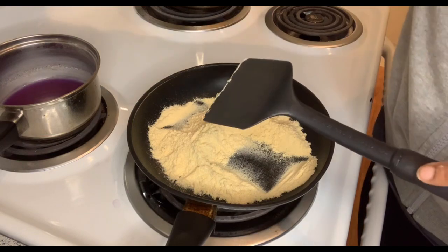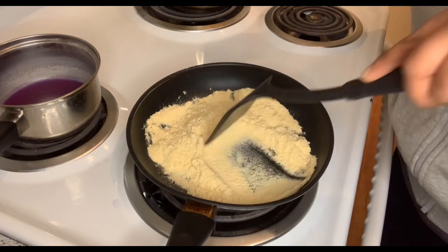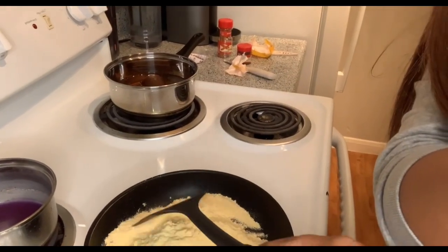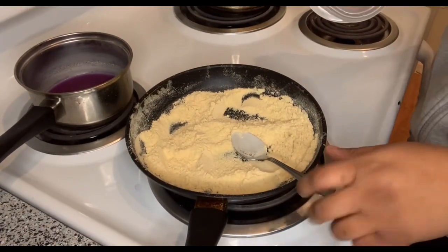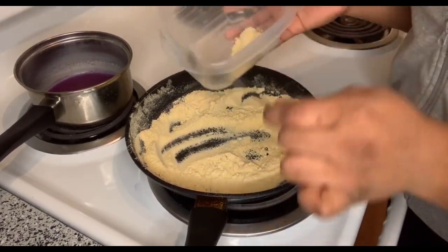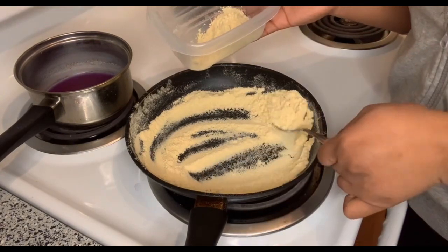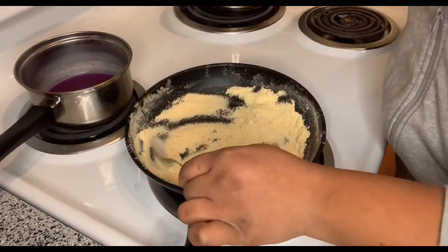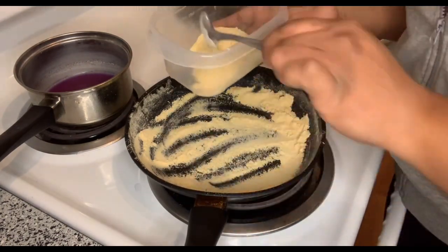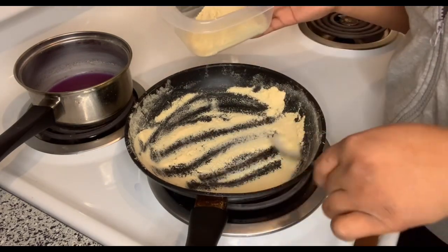I had to turn the air vent on, so if I have to do a voiceover it's because it's too loud — I know the air vent can get annoying. I'm gonna let this toast a little bit and come back once the mixture over there is dissolved. The maseca is pretty good toasted, so now I'm gonna transfer it into a container and let it cool off a little while we wait on the mixture with the piloncillo, abuelita, cinnamon sticks, and the whole cloves. Once that is melted, I'll come back.